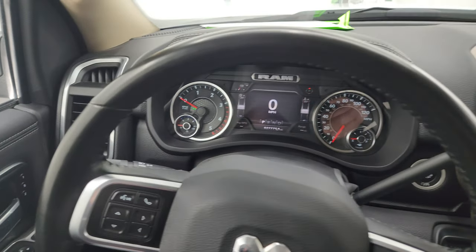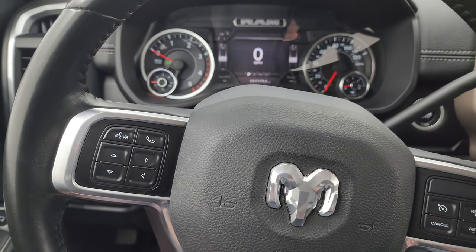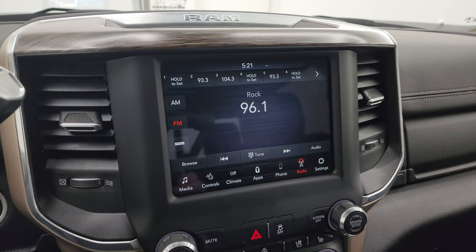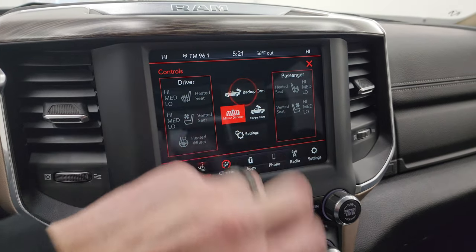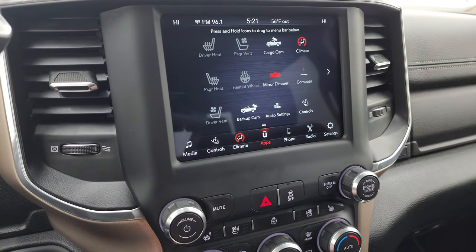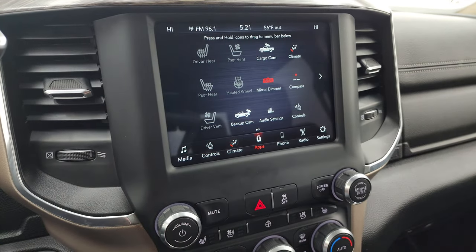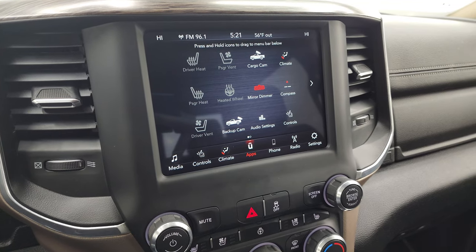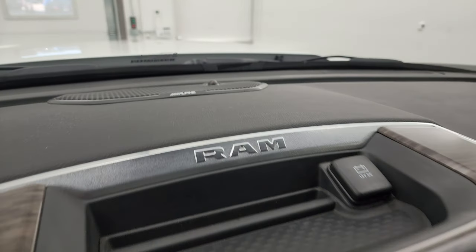It comes with the heated leather-wrap steering wheel in very nice condition — cruise controls and gear selector on the right, Bluetooth and information center controls on the left, and audio controls on the back. The shifter is for the 68 RFE automatic transmission. It comes with the 8.4 Uconnect radio with AM/FM and Sirius XM. You get heated and cooled seat buttons, a backup cam working nicely, and a cargo cam so you can see what's going on in the bed. You can project your phone to the screen via Android Auto or Apple CarPlay — so while it does not have factory navigation, use Waze or Google Maps and it's like you have nav right in the system.